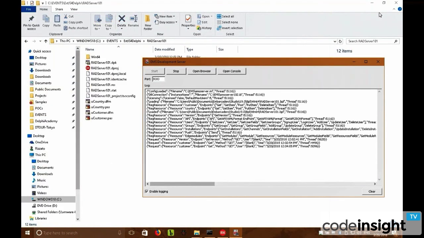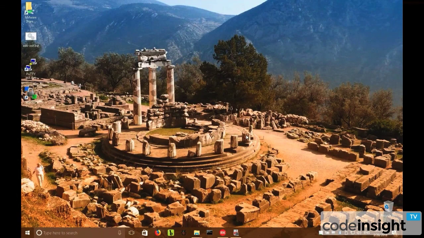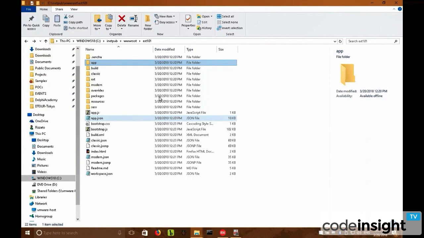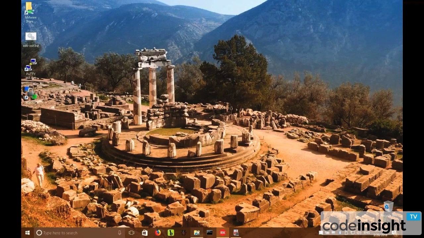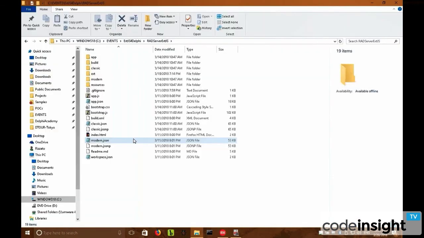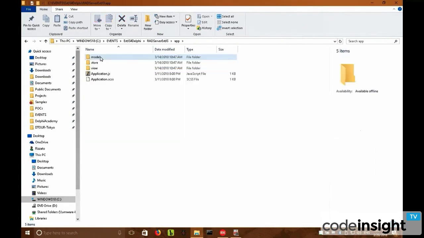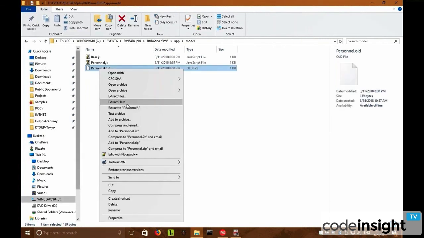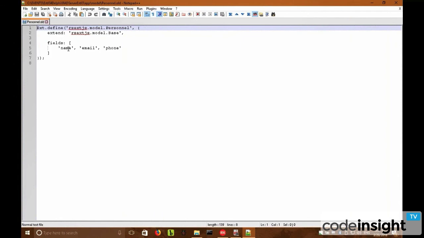I have exactly the same application, but here in this other folder. If you look here, we have exactly the same Ext tree, but let's investigate how to connect this application to our RAD server instance from here. Our first task is to modify our model. If you look here, this was the original model, which has basically three fields.